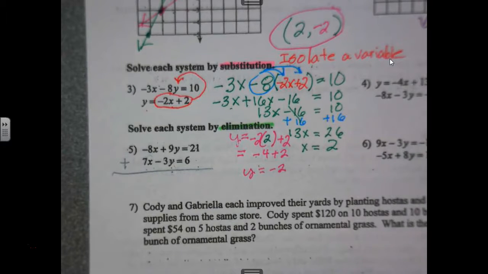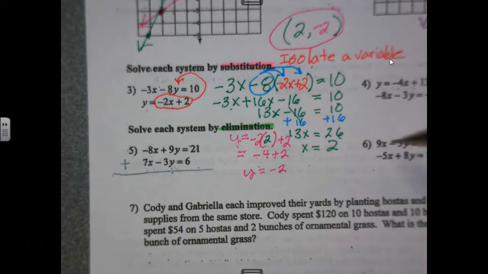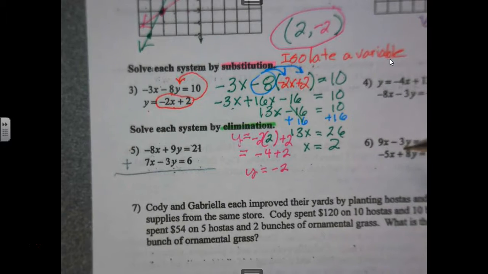There isn't a common factor that 9, 3, 5, and 8 go into, and if there is, it's going to be really big. I want to eliminate one of the variables. This is kind of a messy one. It's actually kind of difficult. I'm going to have to multiply both equations by something.